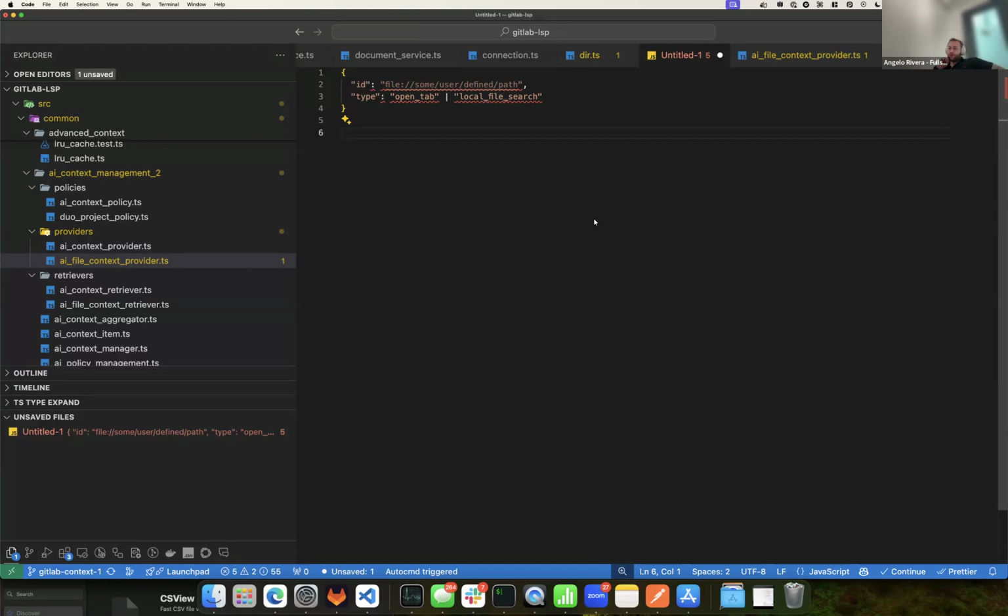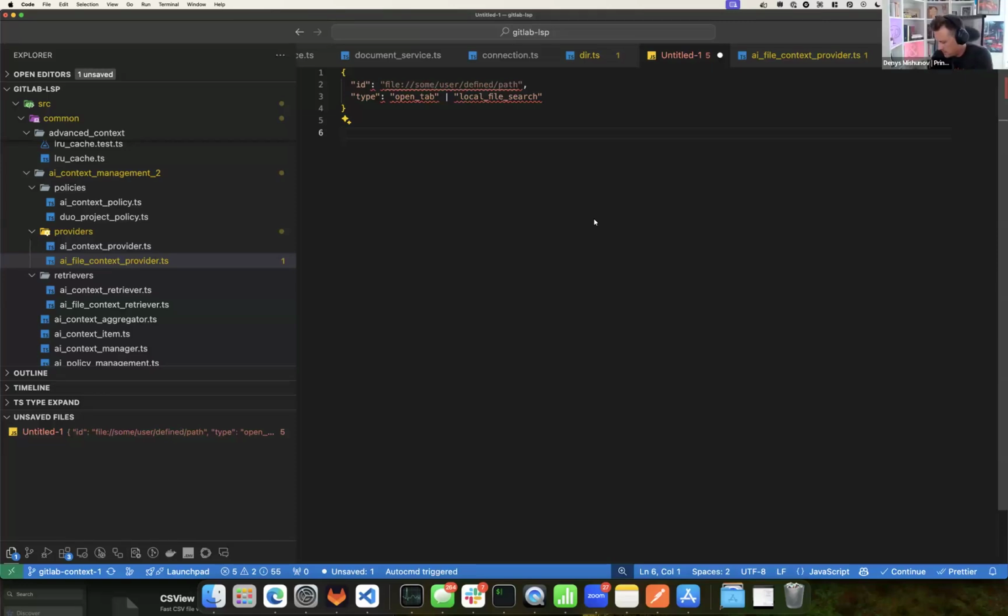What about merge requests? Because I think for merge requests we're only going to send the context object without any content, and the backend is actually going to do the majority of the merge request data gathering, build the prompt and then send it. Most of that is going to happen on the backend for merge requests, issue context, etc.